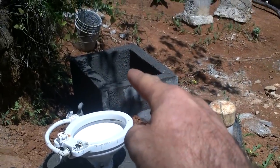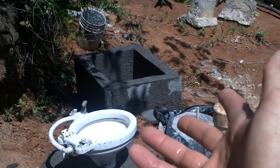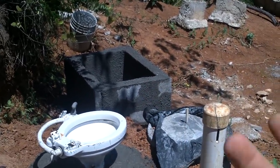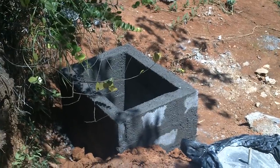I don't know how stinky this area is going to be. I don't know if I need to cover it or not, or if by the time the sludge gets to there, it's decomposed enough that it's not stinky anymore. I guess I'll just have to wait and see. If I have to put a cover on it, I'll put a cover on it. Oh, and when it gets to this point, stinky or not, that's gonna be the magic gold fertilizer.